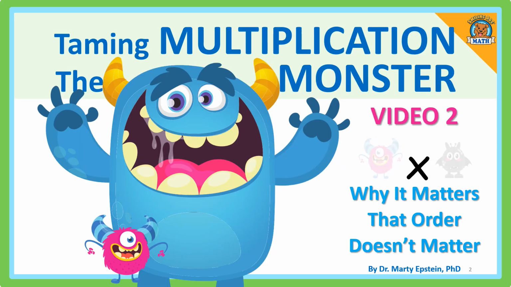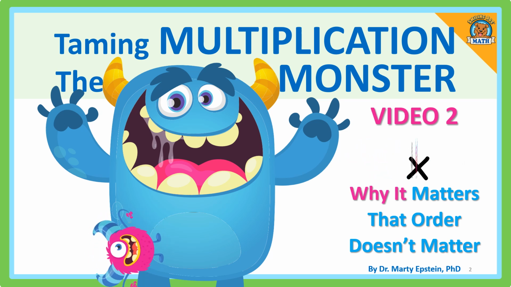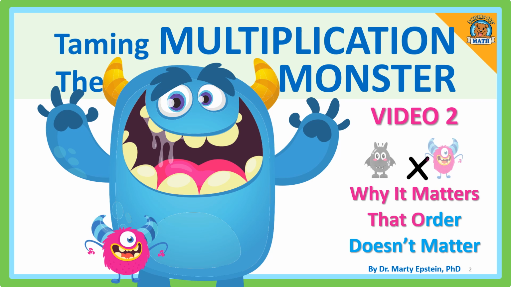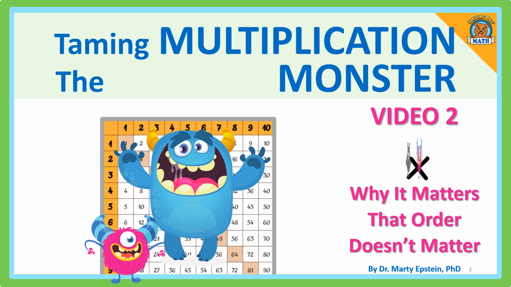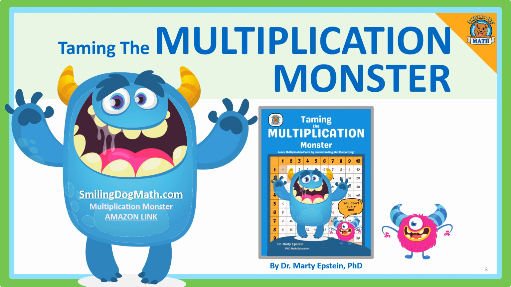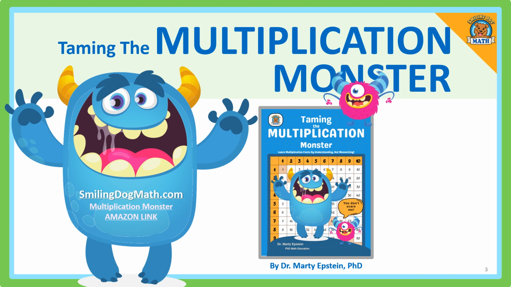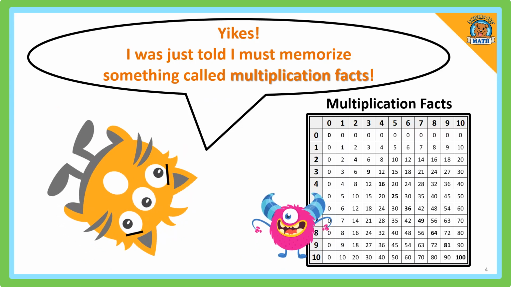Welcome to video 2 in the Taming the Multiplication Monster series. This video 2 is all about why it matters so much that the order we multiply numbers in doesn't matter. The answer will be the same either way. Understanding this really helps you tame the multiplication monster and learn your multiplication facts. The Taming the Multiplication Monster videos are based on a multiplication workbook I wrote by the same name.